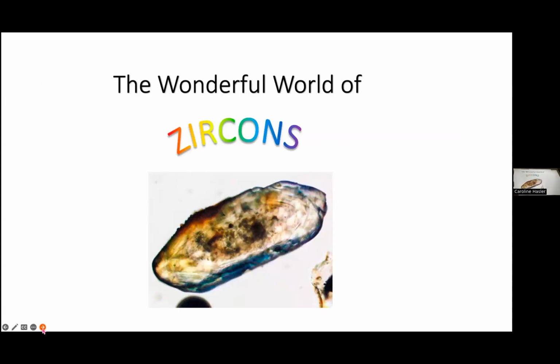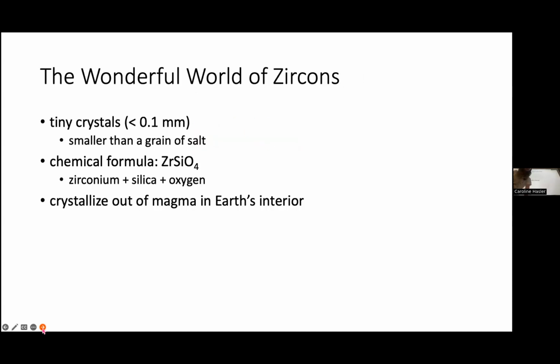And I'd like to spend a little bit of time talking about zircons because they're very cool crystals. So this is a picture of a zircon that was actually taken under a microscope. Again, these are very small, so you can't see them like this with your naked eye. But this is what they look like. They have this typical, stereotypical Disney crystal shape. They're smaller than a grain of salt, in case that's a useful size reference for you.